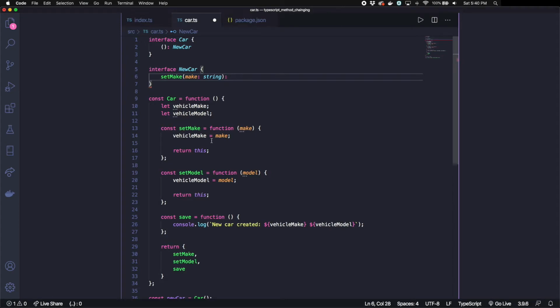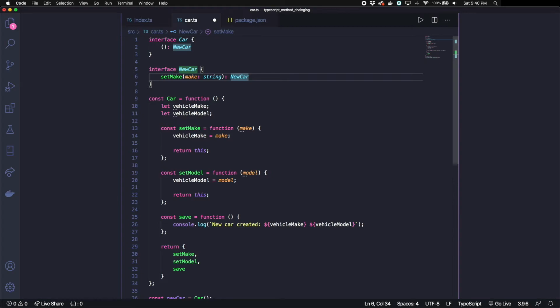Well, what does it return, right? Well, we know that it returns this, but set make can return any other function, because remember, we're chaining, right? That's the point of this whole car function, is that we can return itself, and we can continue to return more functions, all on one line, invoke them all. So technically what we would put here is the new car object, right? And if it doesn't seem clear, you'll see it make a little more sense as we declare the rest.